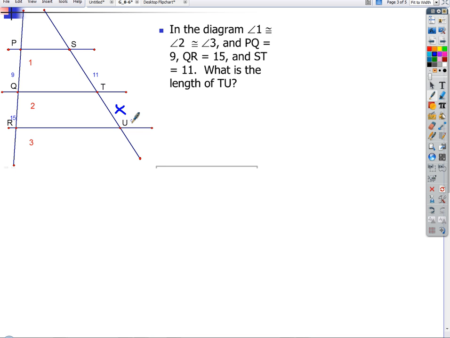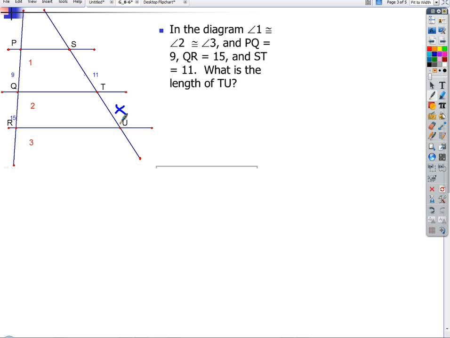Okay. What can we do? What can we do with that? This one's a little bit trickier. Okay, good. But before we can do that, I want you to tell me why can we do that? Everybody see that we can do top to bottom equals top to bottom, because I've got these three lines cut by these two transversals. But that only works if the lines are parallel. Do we know they're parallel?